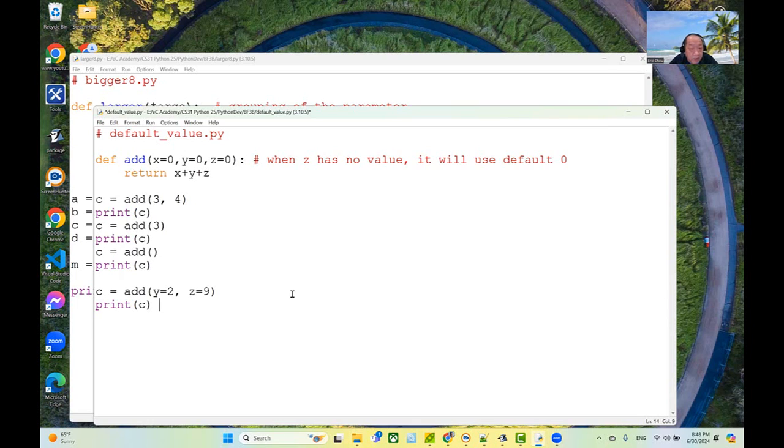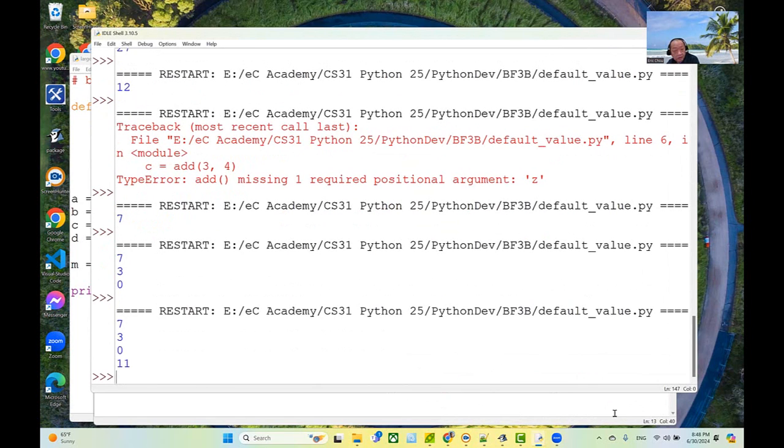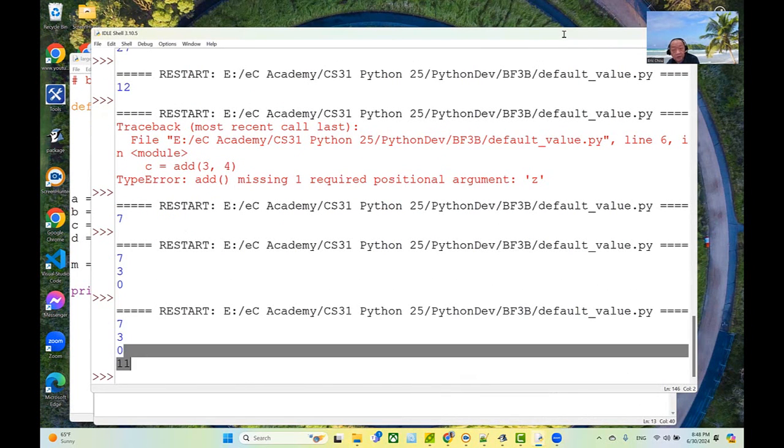When you assign a value, but that's not according to its order. Okay. And you don't have x, so x will get the default value of 0. That should still work. Okay, that should still work.